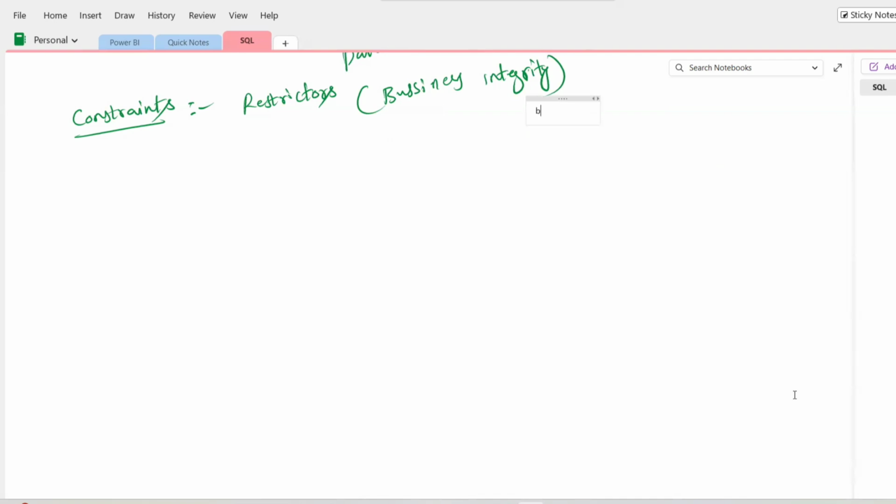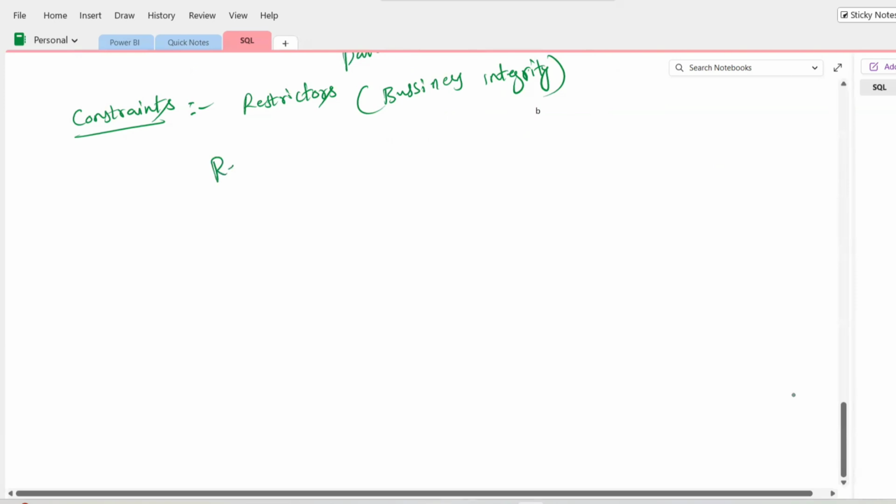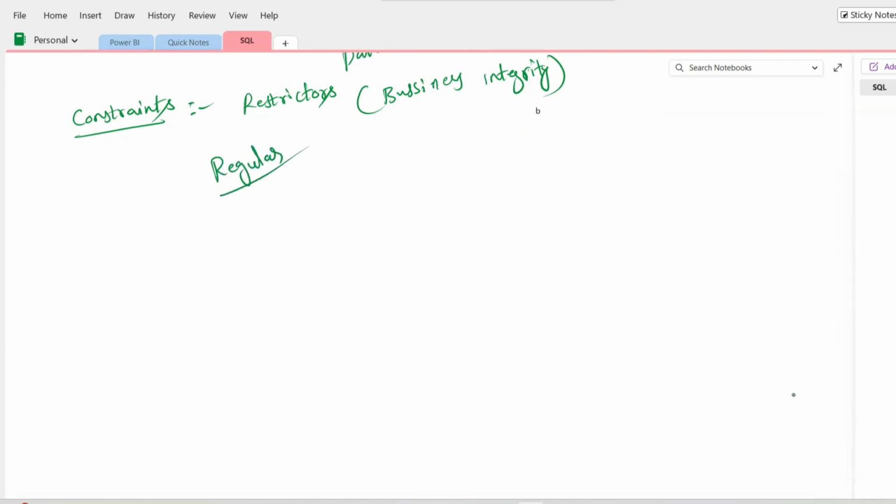Here, when it comes to constraints, we have two different types of constraints. They are regular constraints and key constraints. A key is a unique identifier of a record.